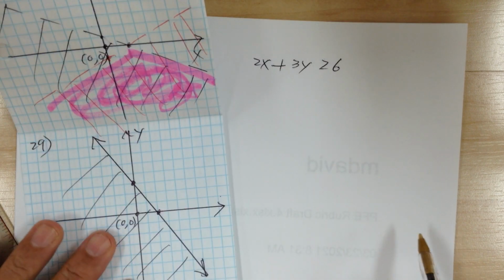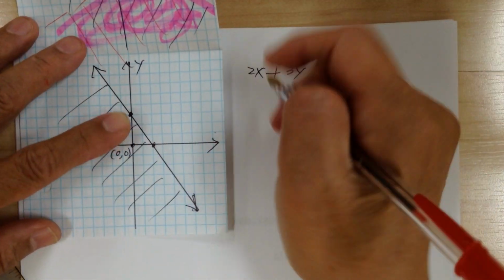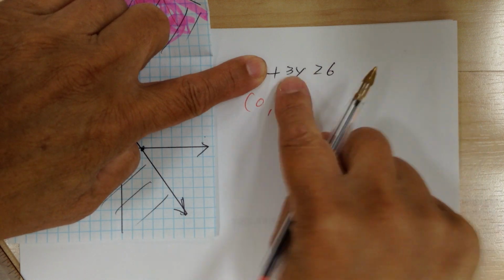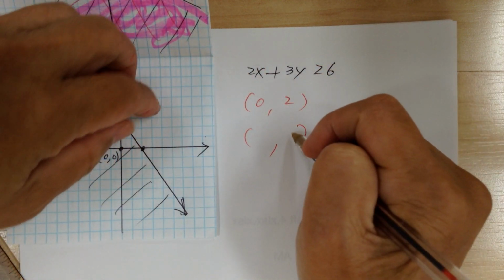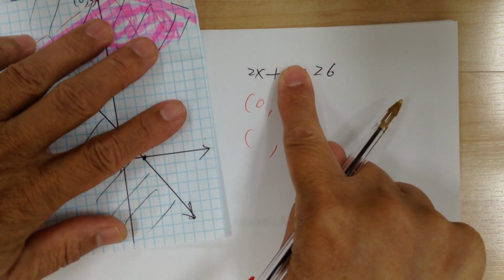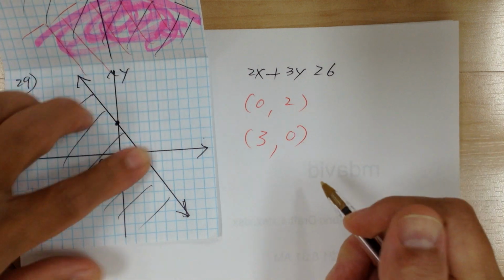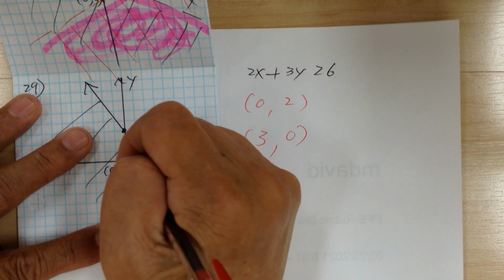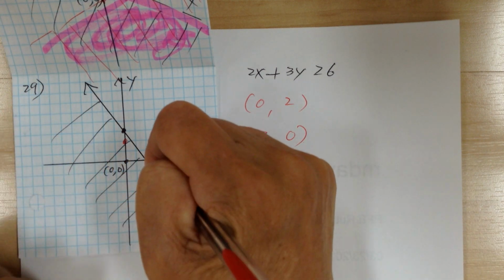Okay, now let's go to the other side. Go to this one here. Okay, so let x equal to 0. So it's gone. Divide by 3 on both sides, so y will equal to 2. Then you let y equal to 0, so this is gone. So divide by 2 on both sides, so you're going to get x equal to 3. So your intercept would be 0, 2, so right over here. And you're going to get 3, 0 right over here. And it's going to be a solid line.